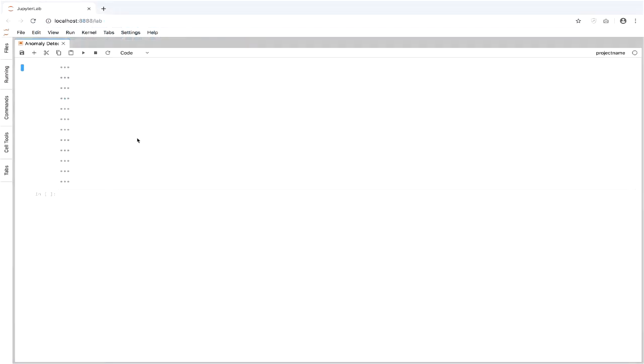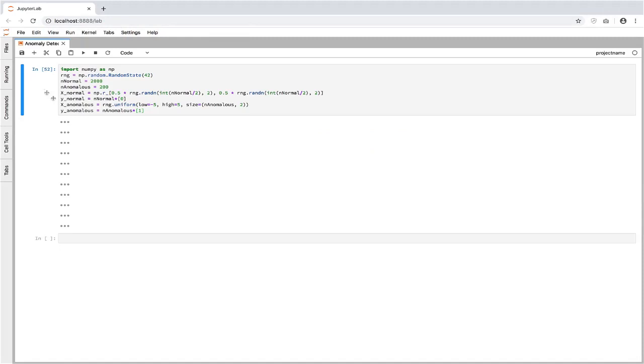In this lesson, we are going to cover anomaly detection. Anomaly detection has the advantage over supervised learning in that it can find out things which you have not labeled before, which you have not seen before. So first, I'm going to create a data set. It's going to consist of normal observations and anomalous observations, and the two differ in arising from different distributions.